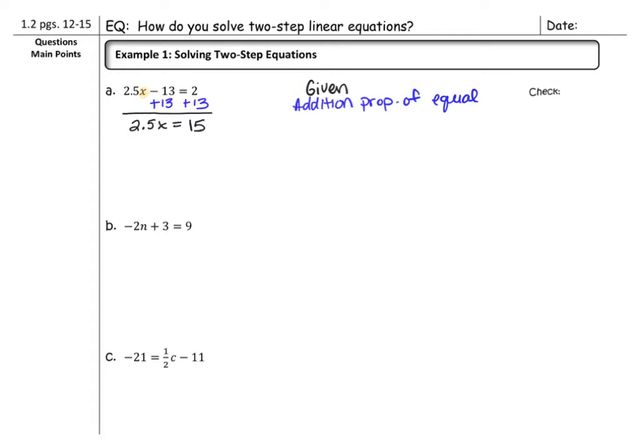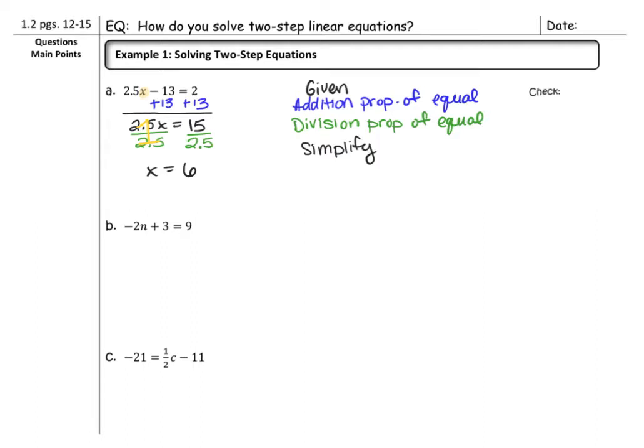So I'm going to divide both sides by the number that is in front of the x, which is 2.5, and that's the division property of equality. In the last lesson, we learned that anytime you have one number on top and that same number on bottom, that means they divide out to a 1. So 2.5 divided by 2.5 is 1, and then this giant 1 times x is just x. So that's going to leave me x on the left side, and then 15 divided by 2.5, that's going to be 6. So your last step is just to simplify.